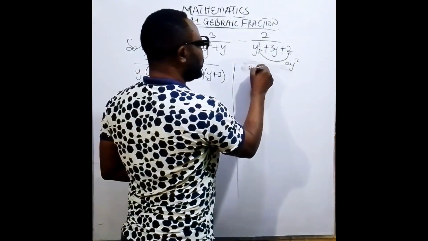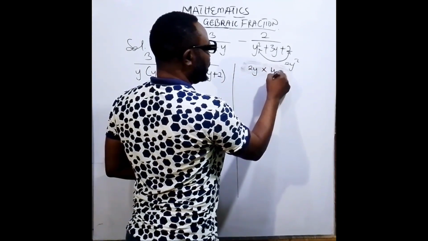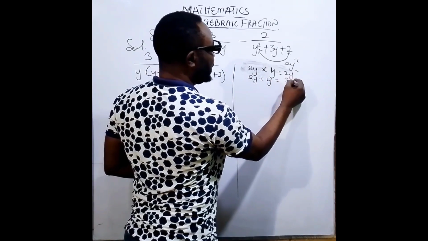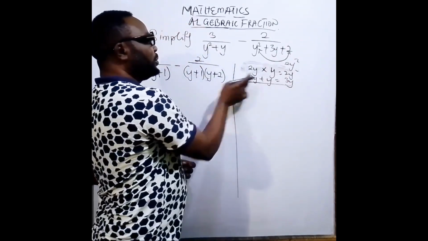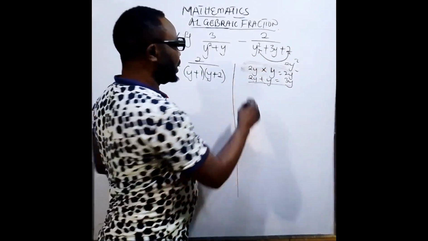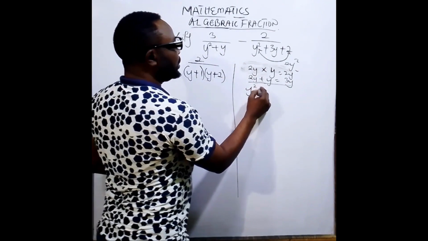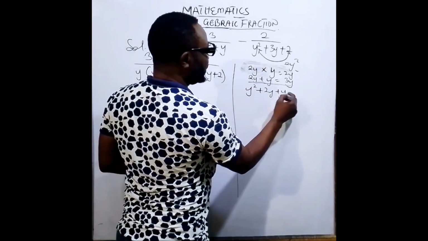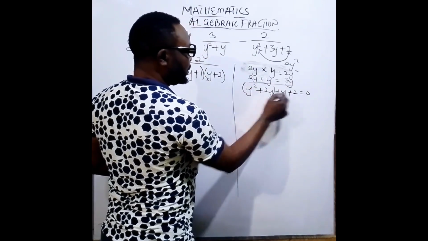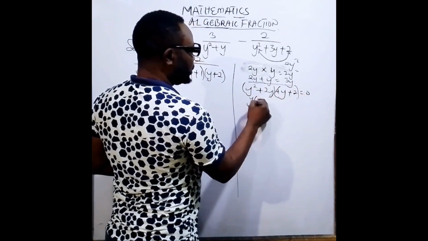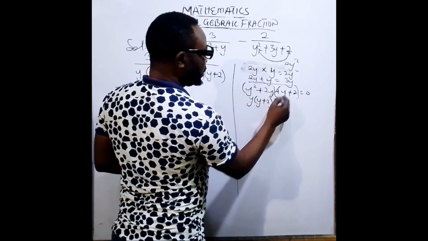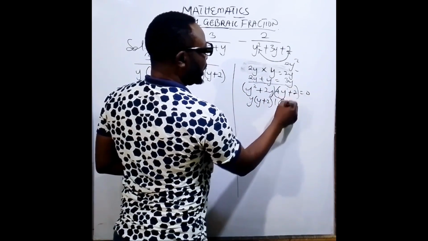So we're having 2y multiplied by y equal to 2y squared. Then 2y plus y will be equal to what? 3y. So this information satisfies this equation, and I can insert the values here now. I'm having y squared plus 2y plus y plus 2 equal to 0. What is the common value here? We separate it: y in bracket, y squared over y, 2y over y, plus 2. What is the common value here is 1. Then we have y plus 2 as well.